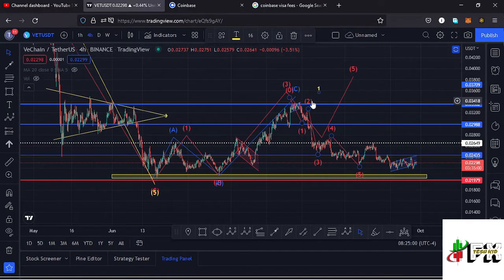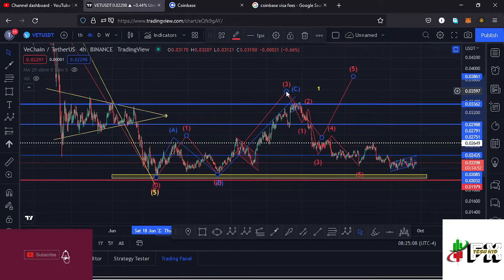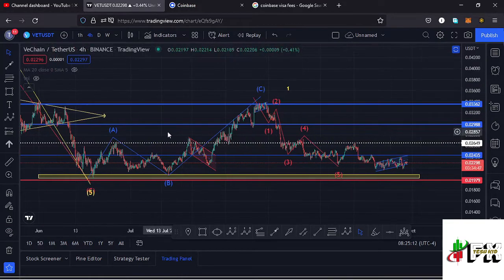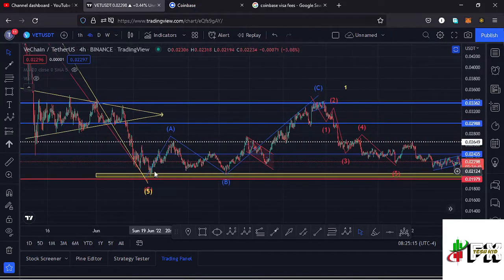But that movement got invalidated here on the chart the moment our wave 4 over here retraced into the high of that first wave, and having done so, I had to remove the Elliott wave structure from my charts and view this movement to the upside as something else. And the only way we can view that is just a massive ABC corrective movement that was correcting this movement to the lower side that gave us a low at around the $0.02 mark.